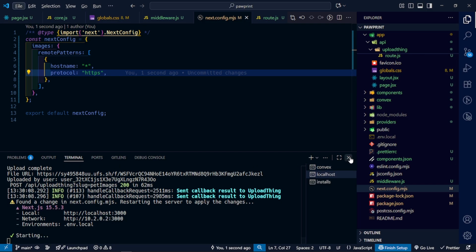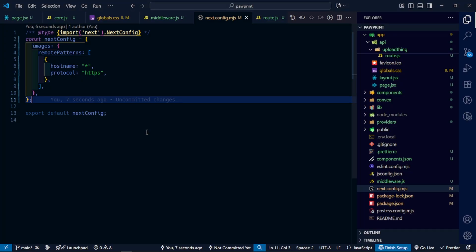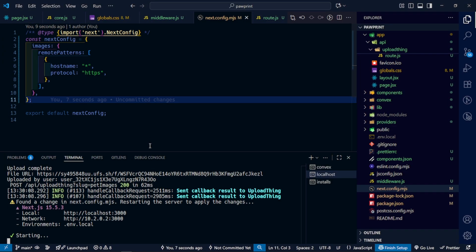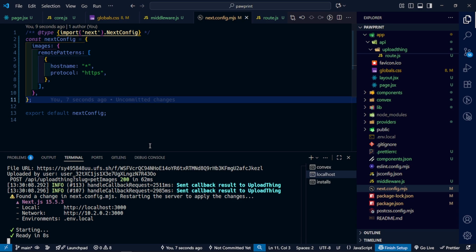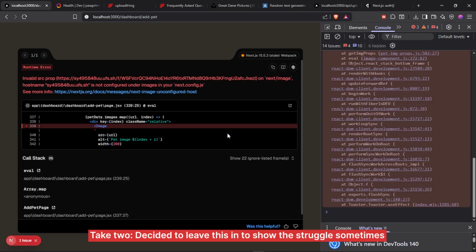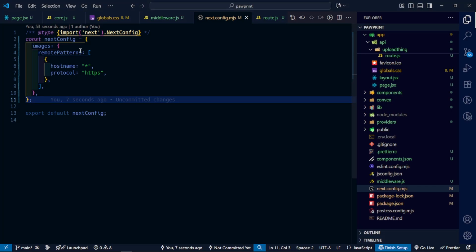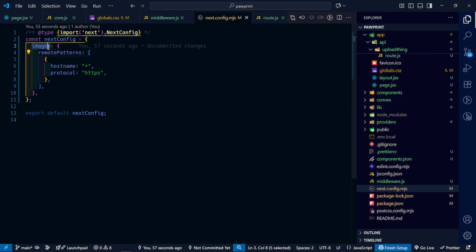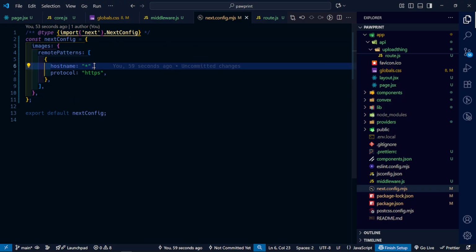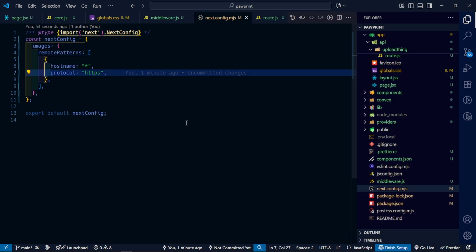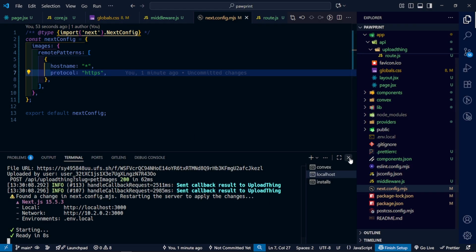And then that should reload our application. Yeah, there we go. So restarting the server, and then we should be able to preview something. Let this start up first of all. Okay, so as you can see right now, we are getting a different kind of error, which says that we need to add this into our image host names in next config.js. So I've gone ahead and done that. So inside next config right here, I've added the images and then remote patterns. The hostname, I've set it into a wildcard so that we can accept images from anywhere, even though we are only using upload thing. And then the protocol that we're using is HTTPS. So that should trigger a reload of our server, as you can see right there.